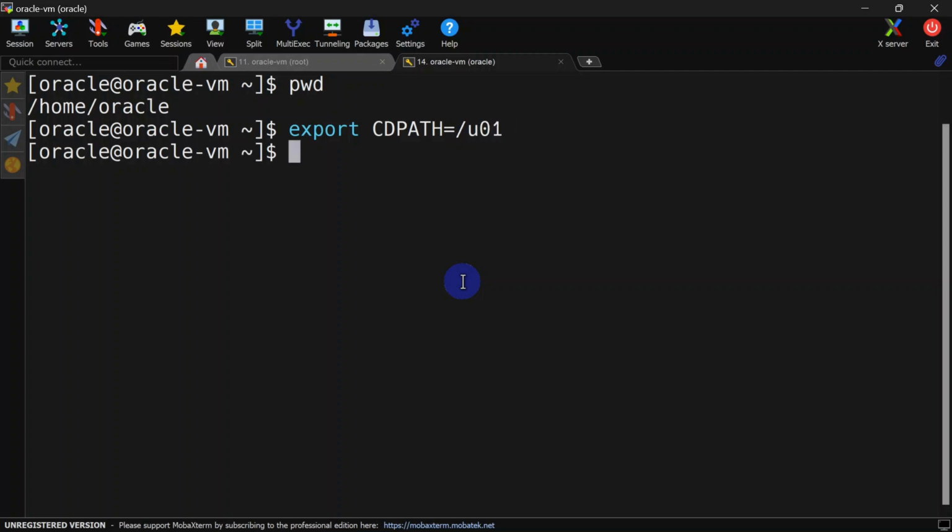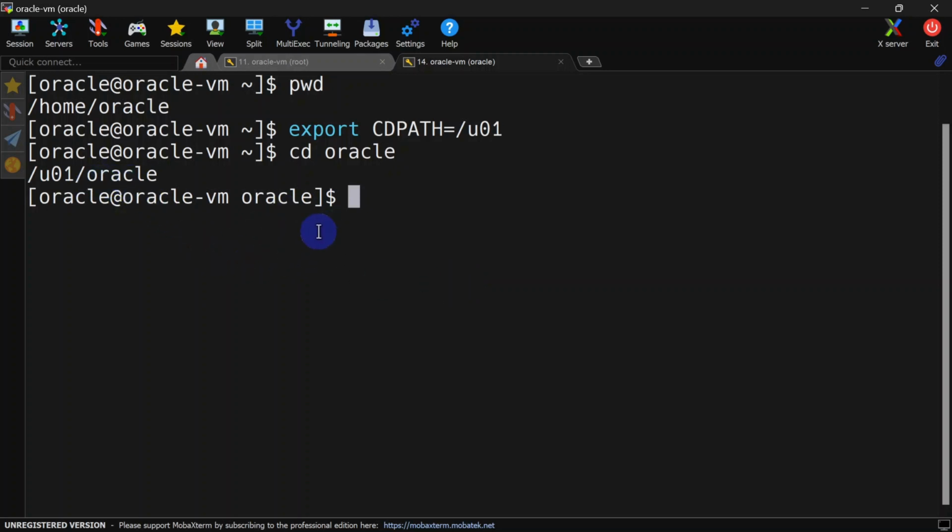Now if you cd to a directory which is present in u01, it should work. So let's cd to Oracle, and you can see now we are able to cd to Oracle directly from the home because the CDPATH is u01. To make this change permanent, you can add the export CDPATH in your bash profile.